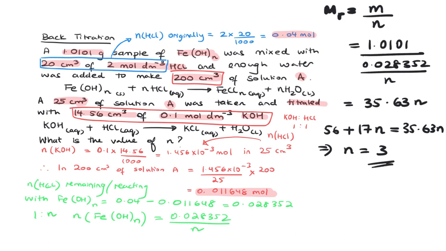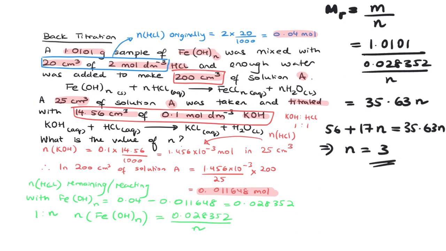And there you have it. You can work out unknown things such as the molecular mass or the percentage purity of a reactant, which could sometimes be hard to work out directly, and hence we use back titration to determine the amount of substance. We reacted with an excess known amount, in this case HCl. That's the idea behind back titration, and hopefully this has helped you to some extent.